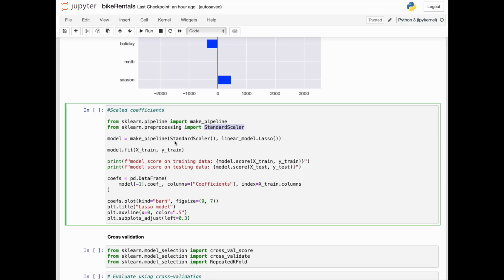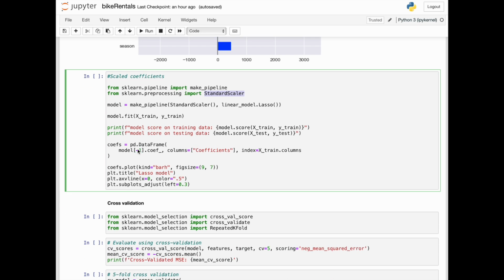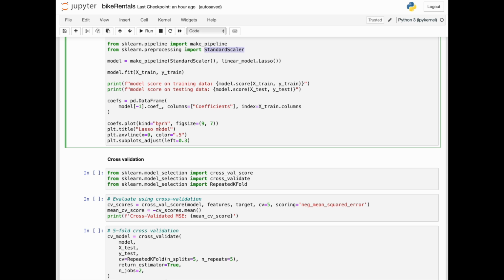We make a pipeline by calling a StandardScaler and then build a lasso model as well. We fit it on xtrain and ytrain, and now we are scoring it again on xtrain, ytrain by looking at the training data score of R squared, and then checking it on the test data as well. We create a new coefficients data frame in the same way by calling coefficients and putting that in a new data frame and then plotting those.